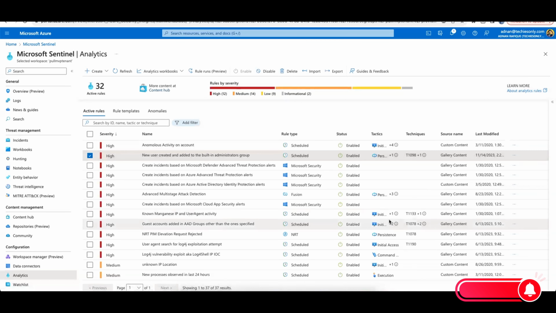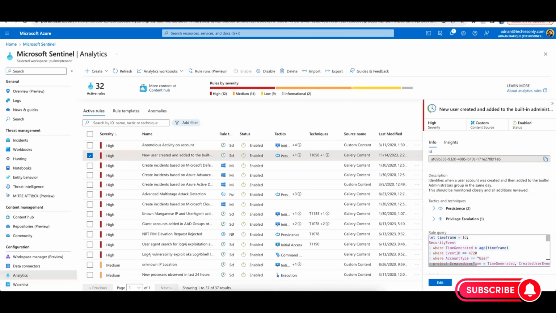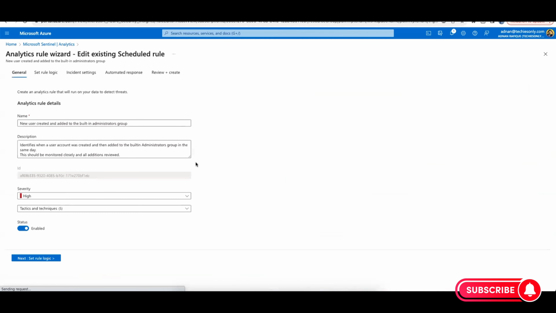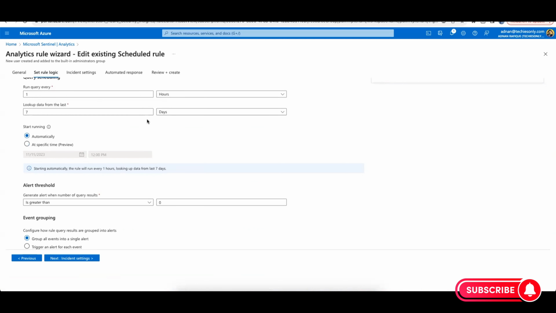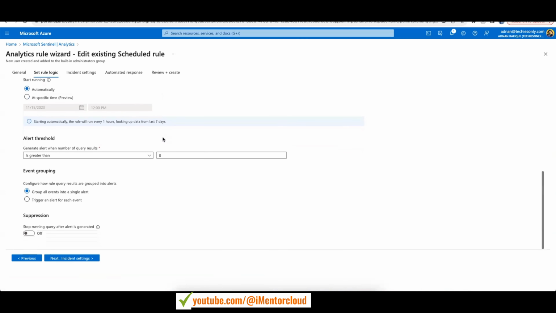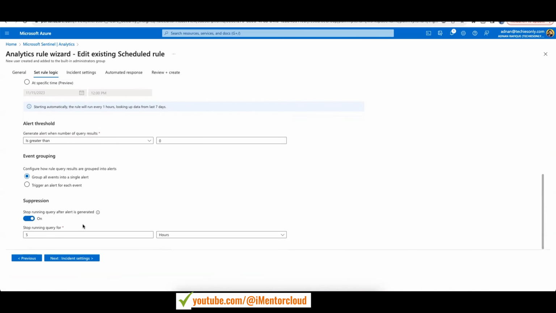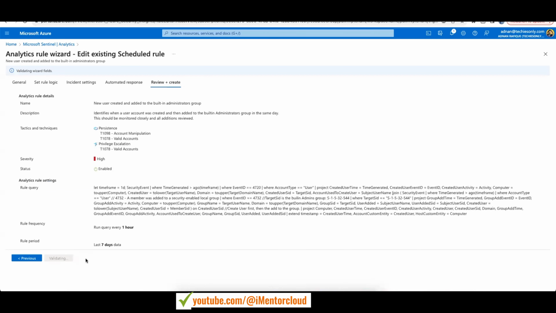For example, if we go back again, edit, it's going to run every hour for the last 7 days. This is what I wanted to do, and then it will come back. Then it will probably stop running after the alert is generated. After 5 hours, just run, because this is my test environment. That's what I'm saying. And that's it.